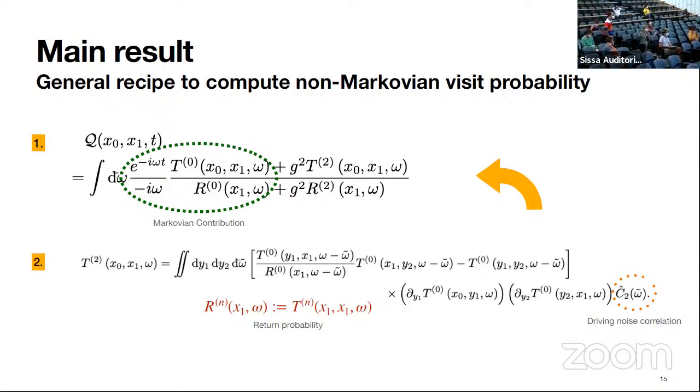Yes, thank you for the great question. I actually have the correct slide open already. Essentially what C2, the Fourier transformed correlator of your noise, has to satisfy is that it has to keep this integral finite. So this is basically a trade-off between the decay properties of your transition probability of the Markovian process and C2. I haven't found an elegant way to describe the exact properties of this yet, but the clearest answer I can give is that C2 has to ensure that this remains finite.